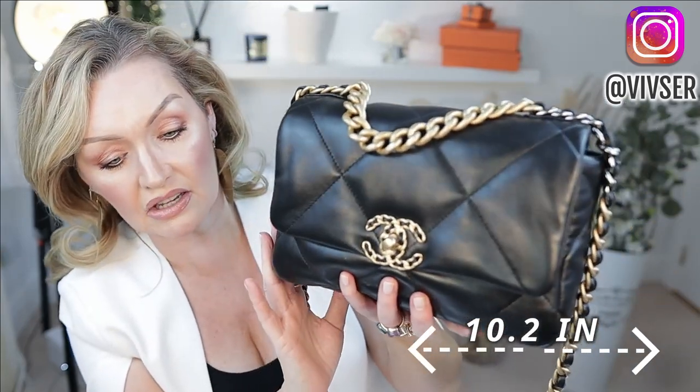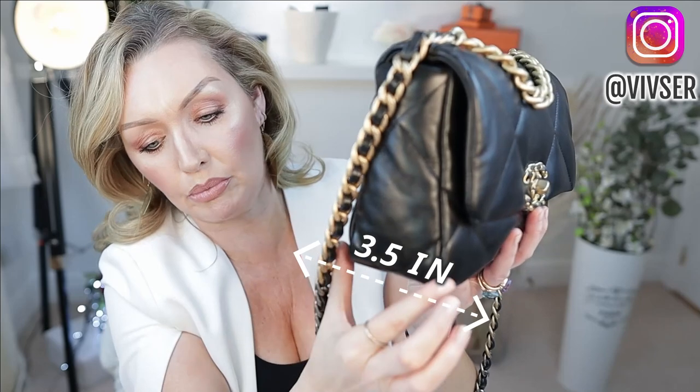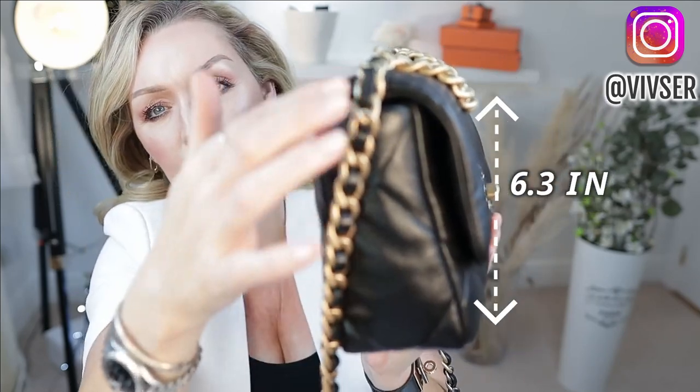The chains are sewn on here on top and my favourite ways to carry it are the top handle and cross body. This is the Chanel 19 small — on the website they just call it the Chanel 19, sometimes referred to as the medium, but in the luxury community we call it the small. You can also get the large, the maxi, the Chanel 19 belt bag and the wallet on chain — five different variations. The measurements are 10.2 inches in length, 3.5 inches in width and 6.3 inches from top to bottom.